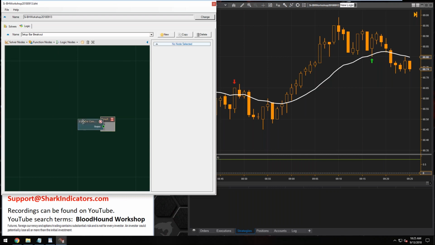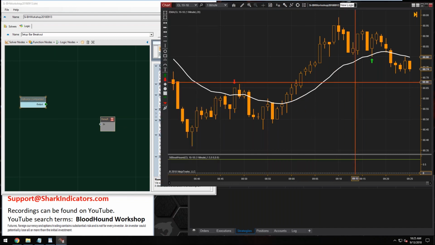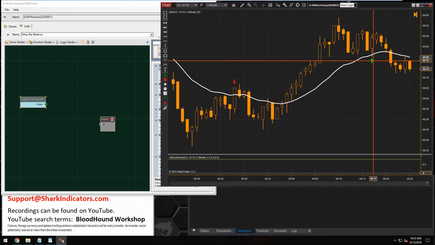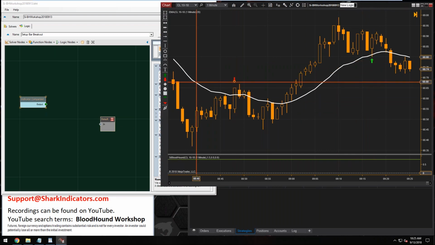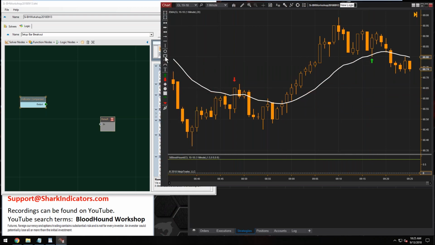So this will be kind of a demonstration of two questions in one, right? So I'll build the signals that will identify these pullback bars here. And so the first thing of a pullback is you need price to move away from your moving average, right?